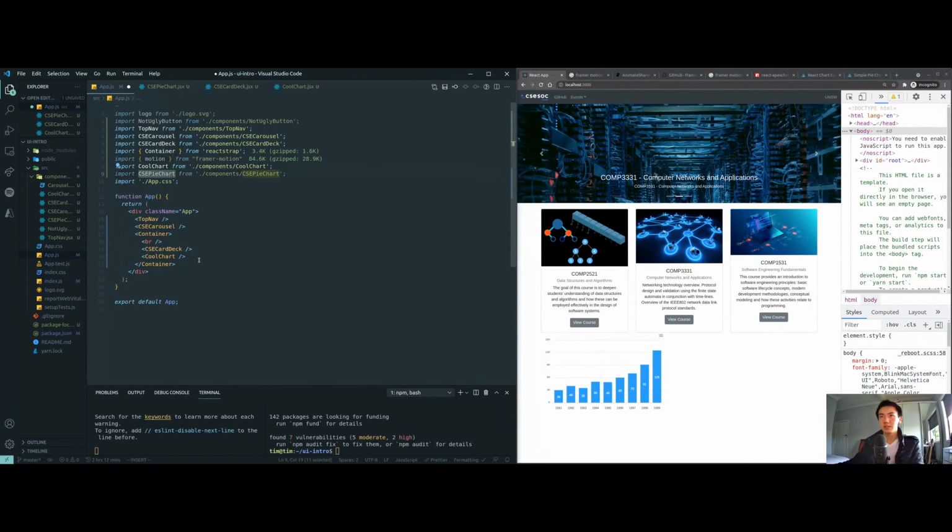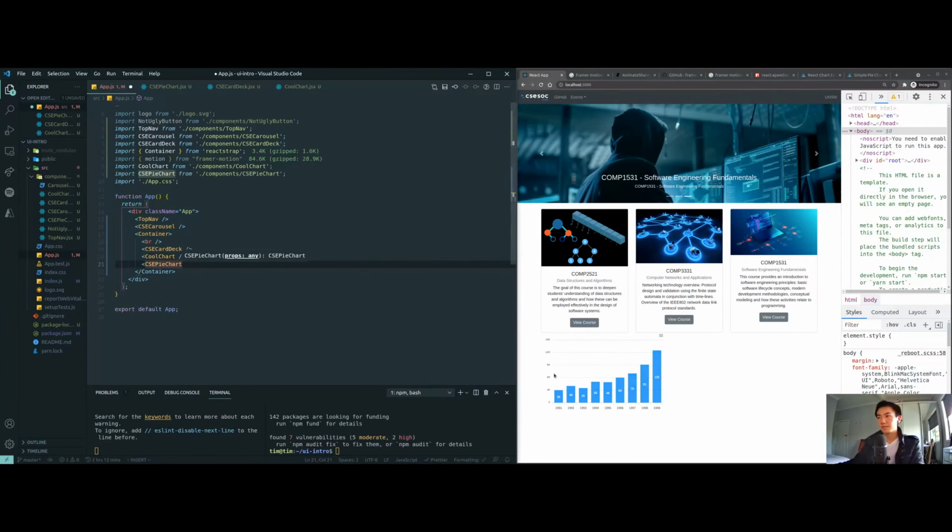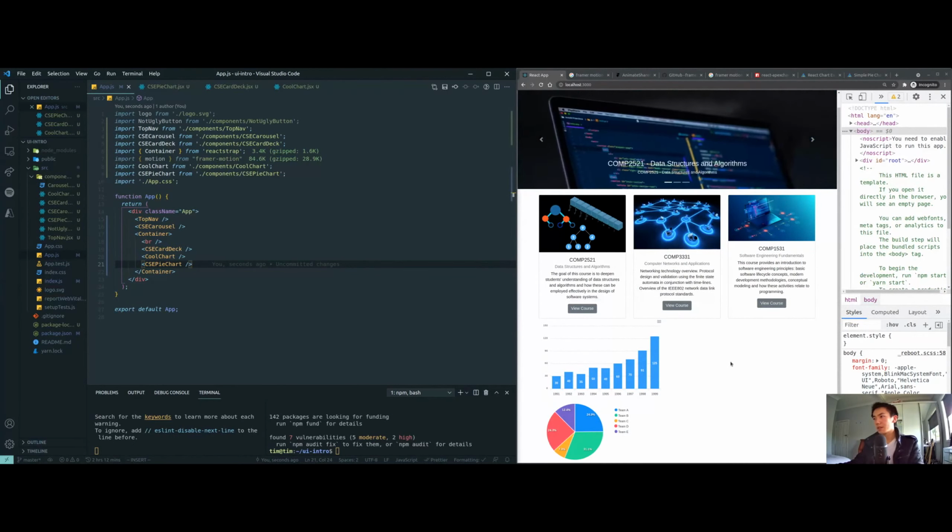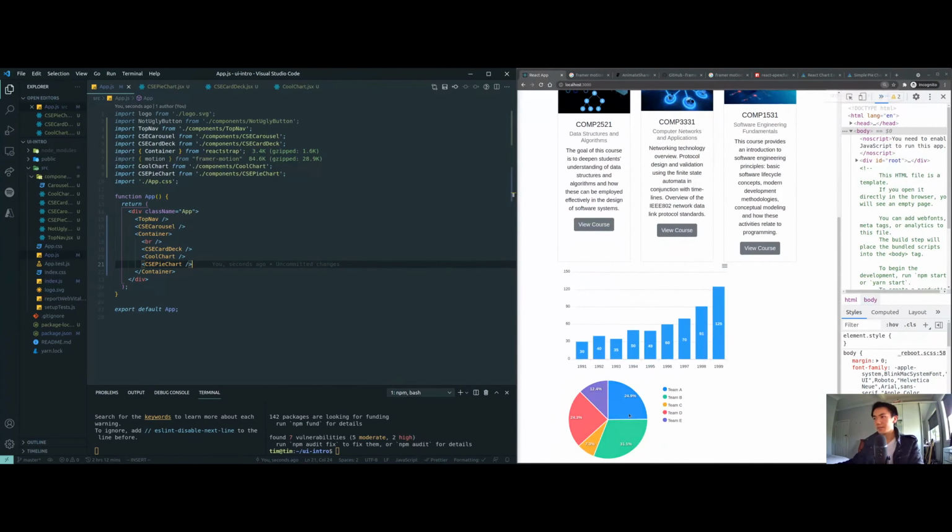And let's render this alongside the bar graph that we currently have. So yeah, there's our pie chart. So there's, again, quite a lot of nice effects that come out of the box with this. If you hover over a particular slice of the pie, it gives you nice annotation about what category it is. If you hover over the keys, it highlights the corresponding slice for you. So again, most of this styling stuff would be a pain to develop yourself. So this library is very neat for that.